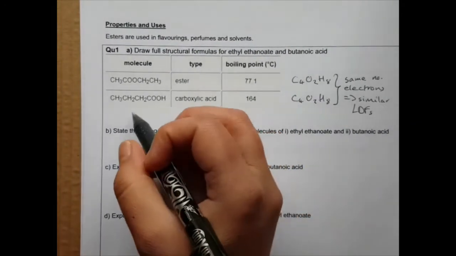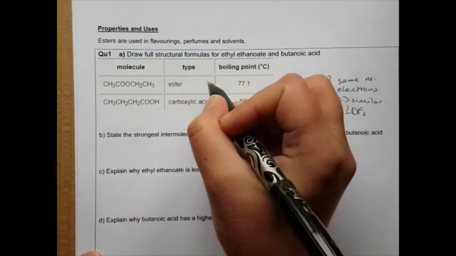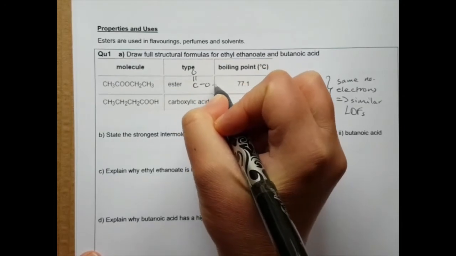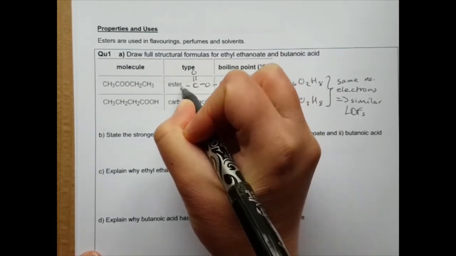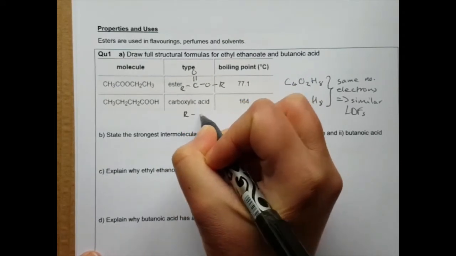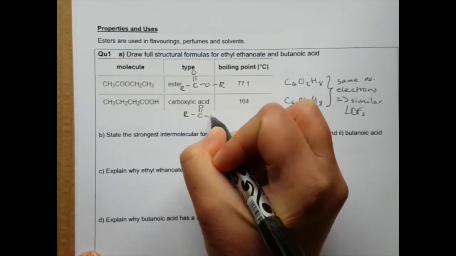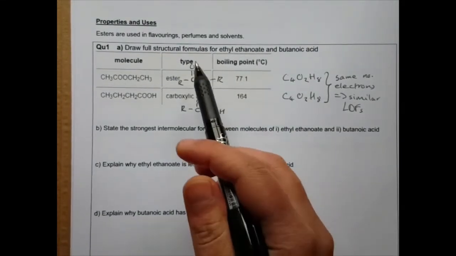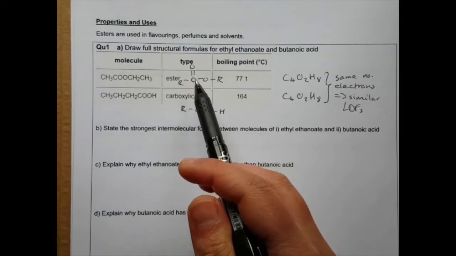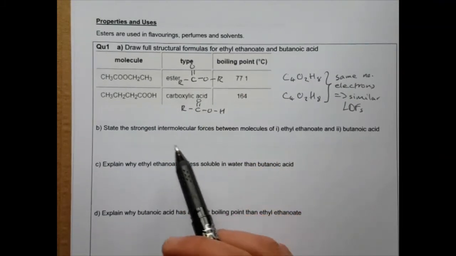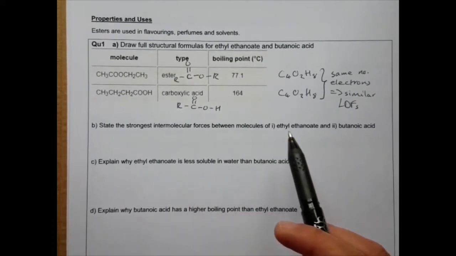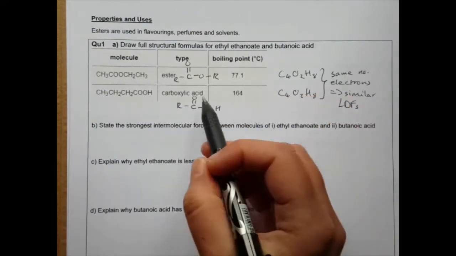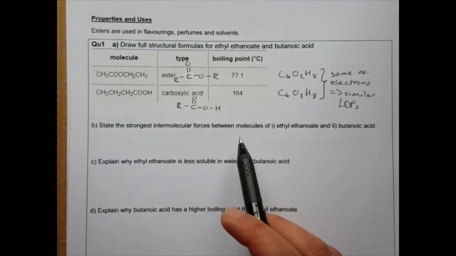So again, I'm not going to go through the answers to these with you, but the ester link is this functional group here, C double bond O, then we've got R on either side, and then our carboxyl group is C with a double bond O, O, H. So when you're answering these questions here, think about comparing the ester link to the carboxyl group when you're trying to figure out what type of intermolecular forces exist between molecules of ethyl ethanoate, which is the top one here, and butanoic acid, which is the bottom one here.